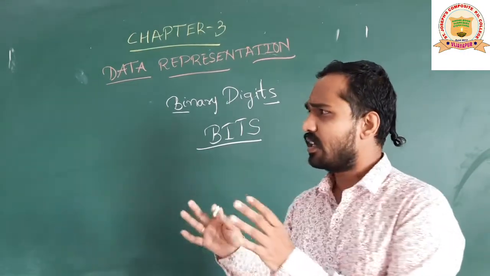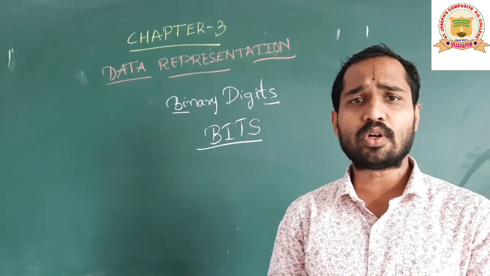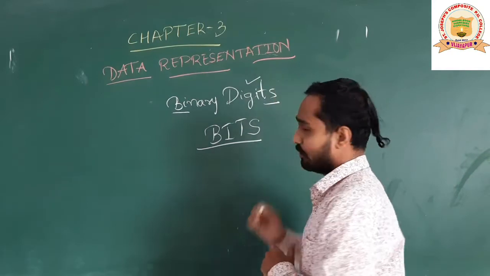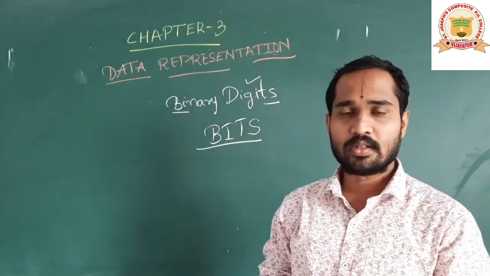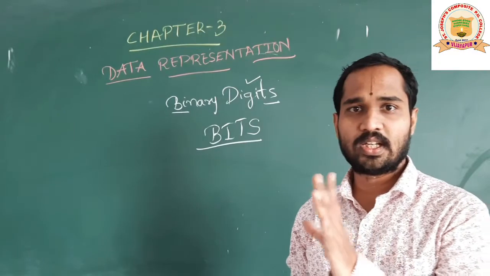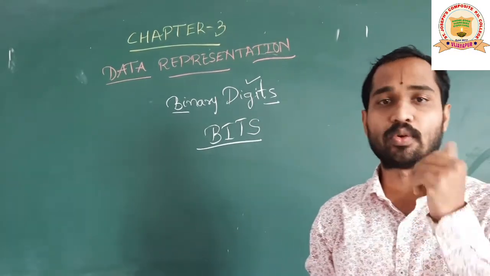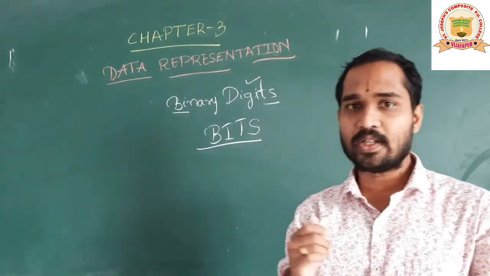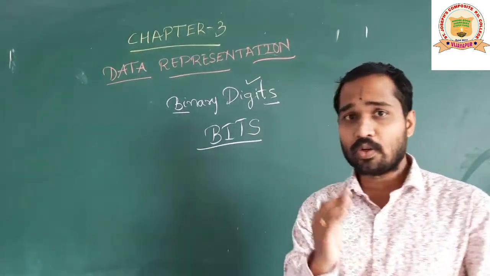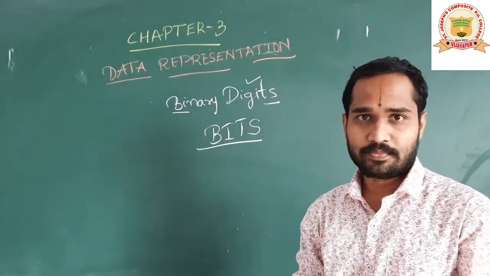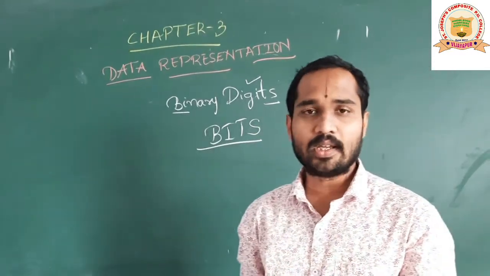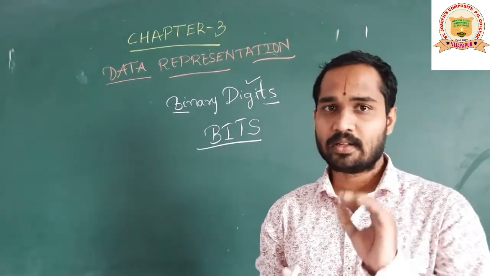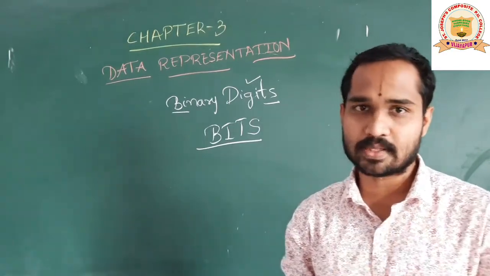Now, when we hear this binary digit, we do not know what a binary digit is. In maths, we understand what a digit is. What is a digit? Any single number: 1, 2, 3, 4, 5, 6, 7, 8, 9, 0. Any single number is a digit. But we know it in the decimal number system. What we use in maths today is the decimal number system. That means 10 numbers, 0 to 9. 10 digits are there in the decimal number system, correct?